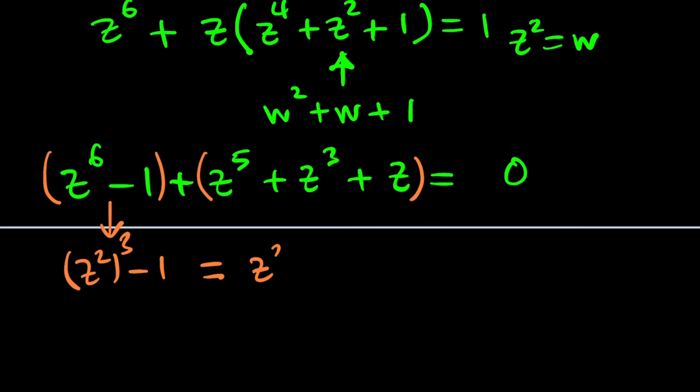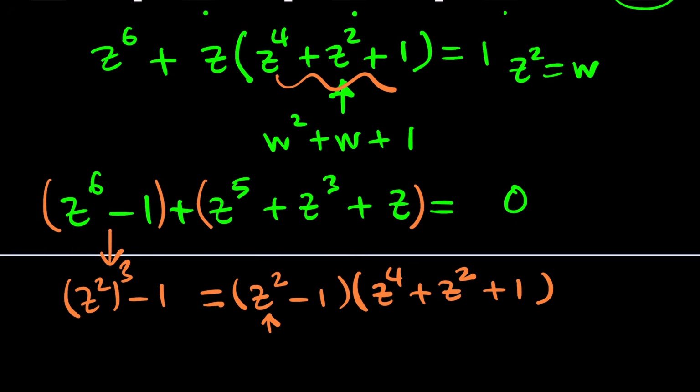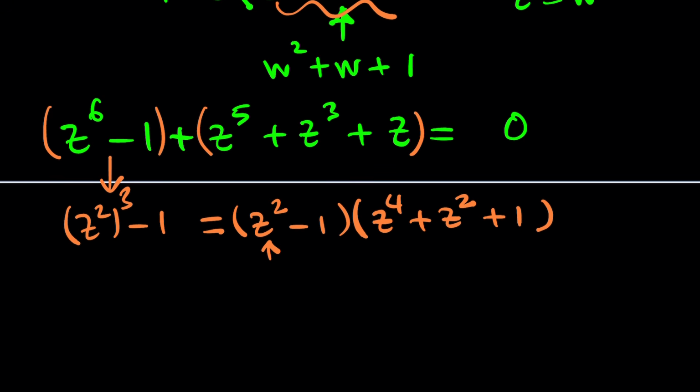Hopefully you know that. A minus b, right? A squared, this is a by the way, plus ab, which is z squared, plus 1. Beautiful. Exactly what we got here, right? Remember that? When we factored out the z. So what's going to happen next? We're going to factor the z out, and we'll proceed with the rest. And that's going to be super duper easy.